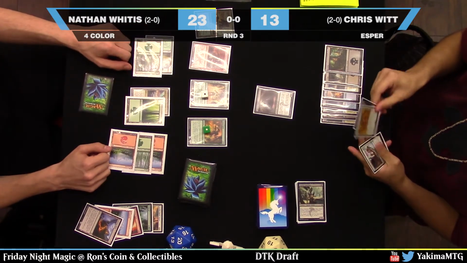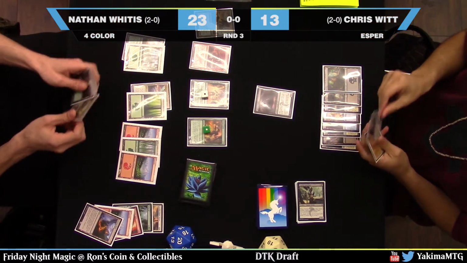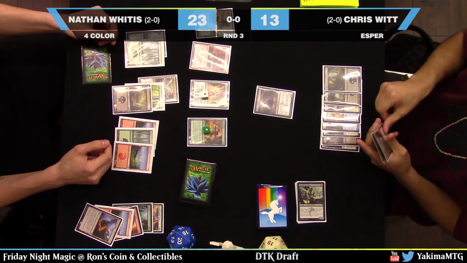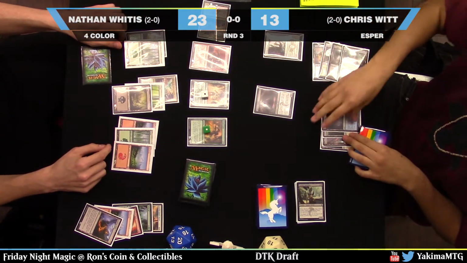Problem is you can't really do anything. You can't kill the other angler. Yeah, because you just wipe your board. And I think Chris might just do Deathwind. All right, Nate. But a 5/3 flyer is still big time. No, a 5/3 flyer is bananas. I like that card a lot.